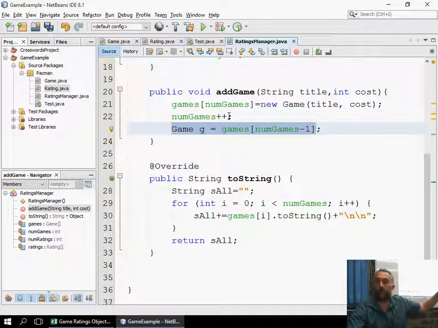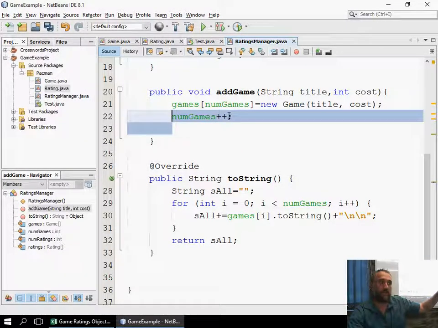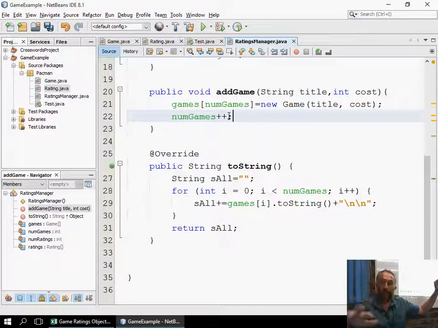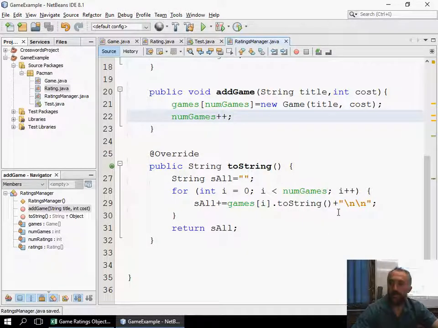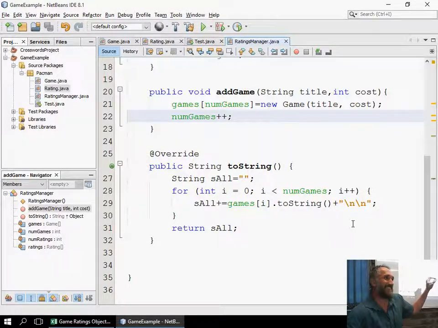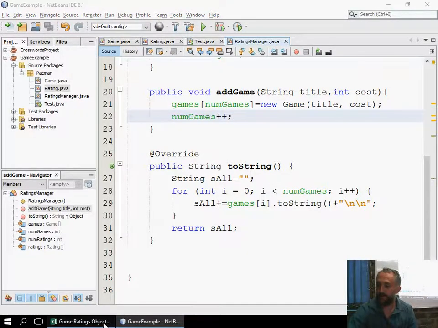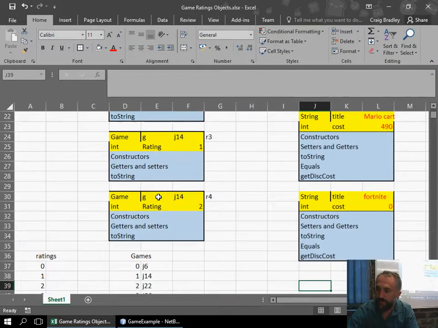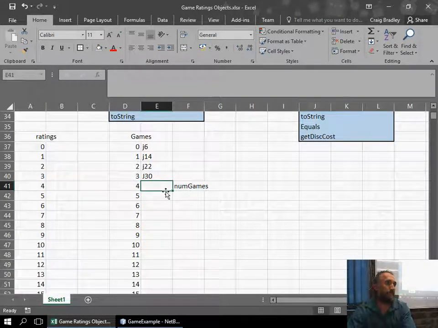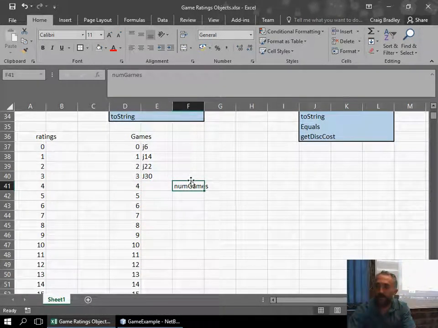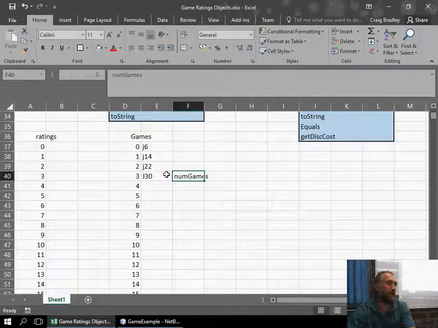Oh, okay. But ignore that. That was just me going through a silly example. I just wanted to show you the difference. Yeah, Dean. That was a minus, but don't worry about it. So if I wanted to refer to the game that I just initialized, it'll be num games minus 1. It will be the last one that was put into there. Because remember, num games points to the next game object. So if I went num games minus 1, it would refer to the last one initialized.